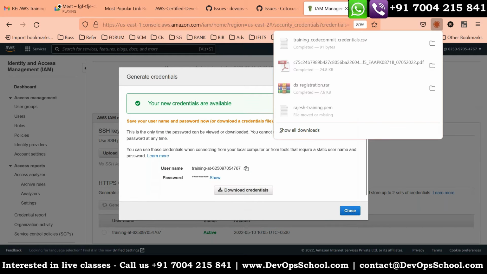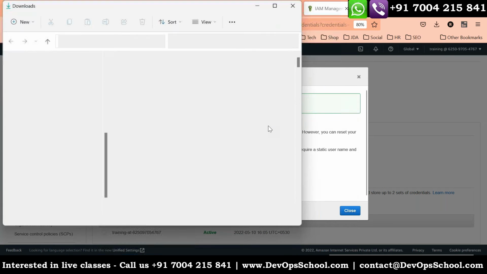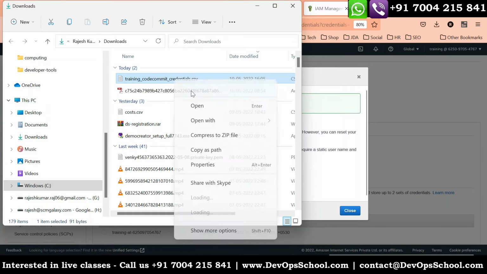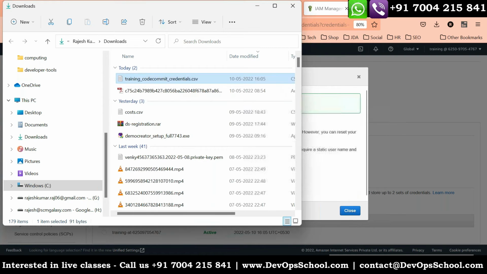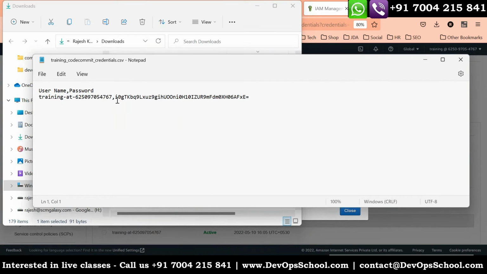Others I'll download. I don't want to miss it because the browser is slow. So guys, I downloaded it. Here you have. I'll open up with the notepad. And here, this is your username and this is your password, which you should use. Are you clear now, all of you?